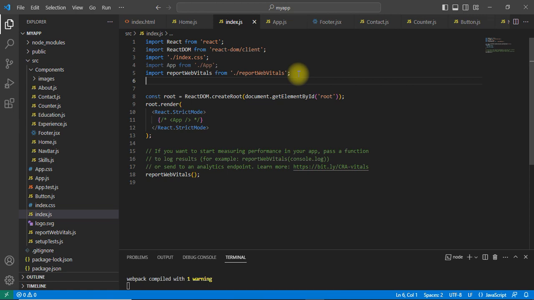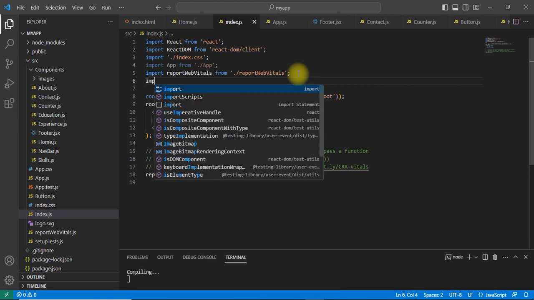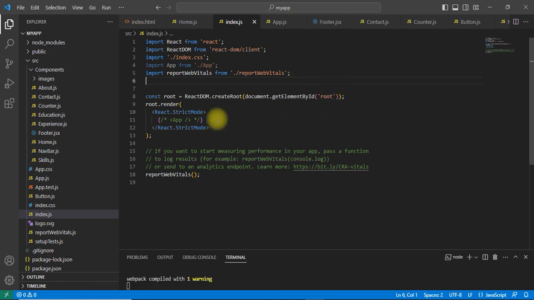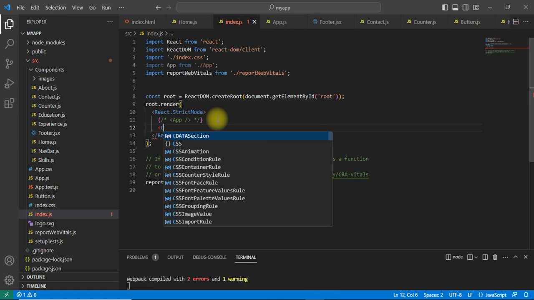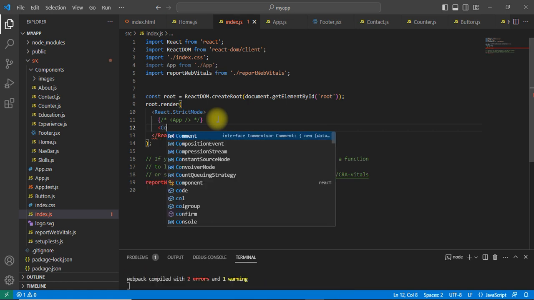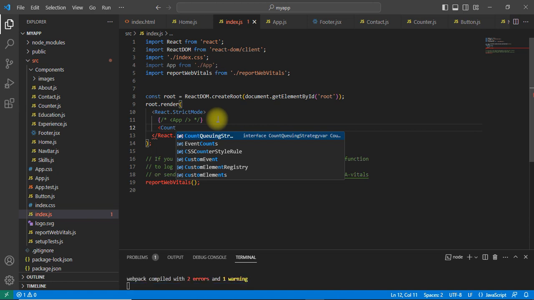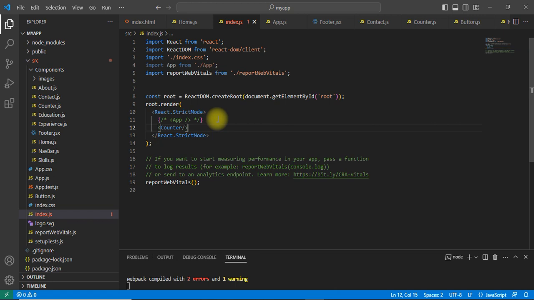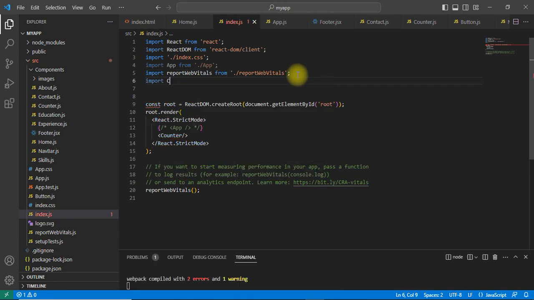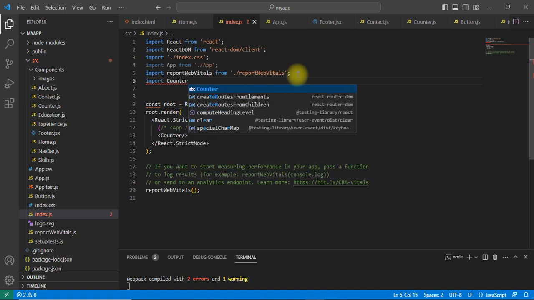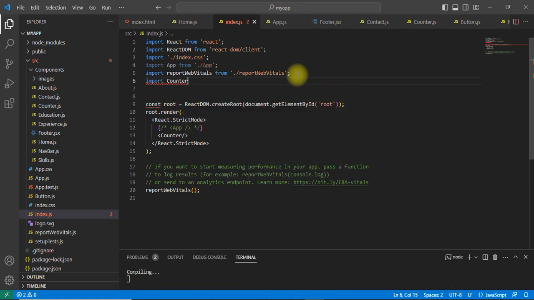So here you can just say import, or even if I just come down here and call counter, it is possible. It gives me the import automatically. Let's see, that is not forthcoming. Okay, so let us import our counter then. So we're going to say import counter. Oh, it has not been exported.